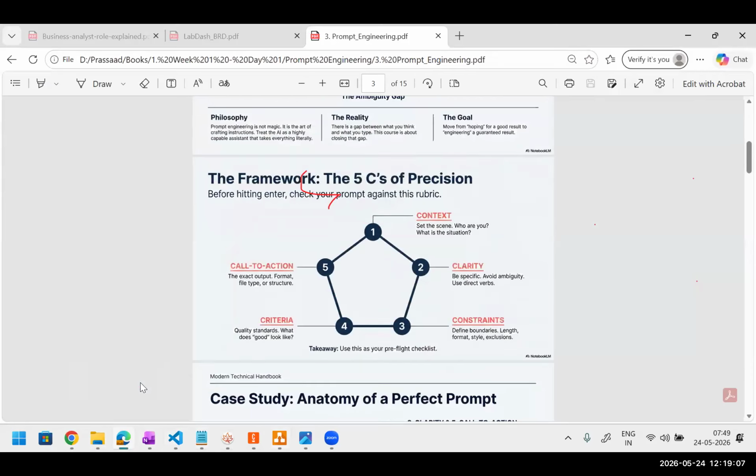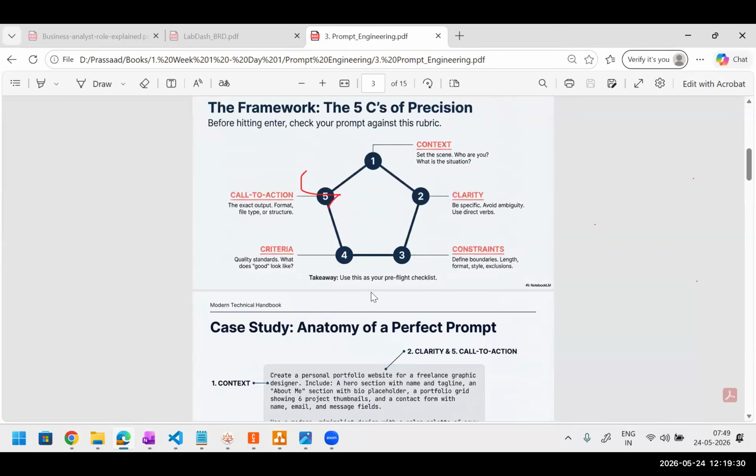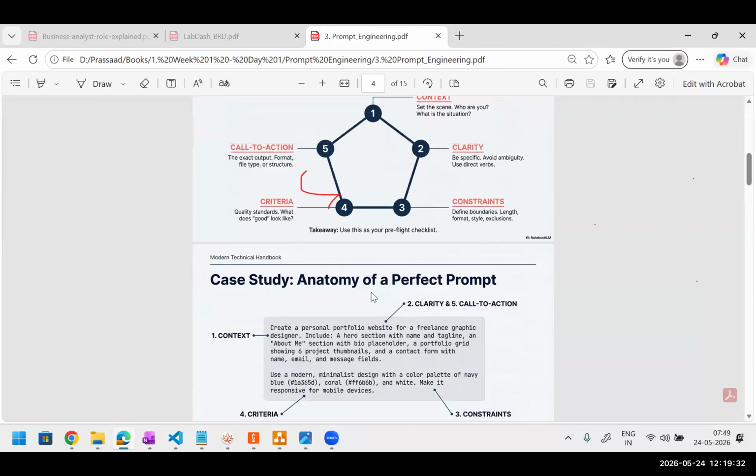Here it is. Next is how you can create the context. Let's create a personal portfolio website for a freelance graphic designer, include a hero section with name, tagline, and an about me section. See this, this is an example of applying these key sections: context, clarity, constraints, and call to action.